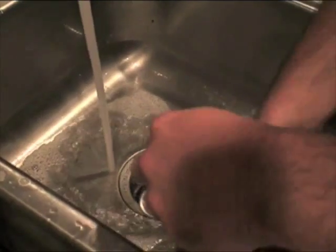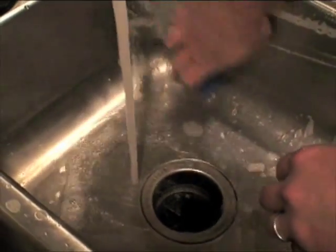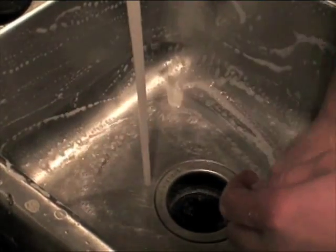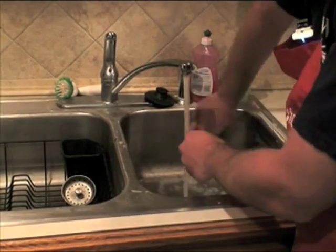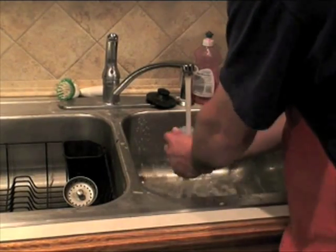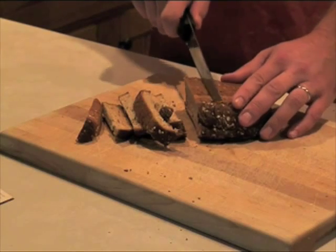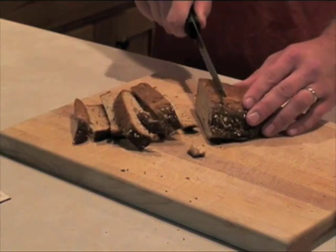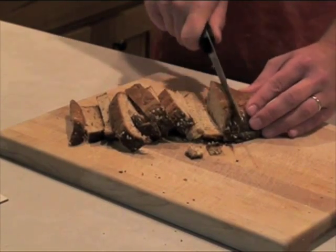So I'm going to take this, some soap. Soap and water works wonderful. And scrub that down because that's where most of the bacteria were. For stuffing, I like to use leftover frozen whole wheat bread that we haven't eaten. Just cut it up into some cubes.